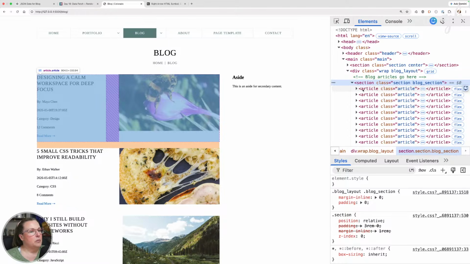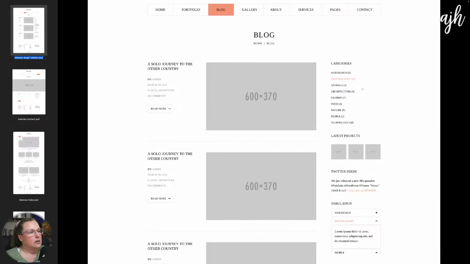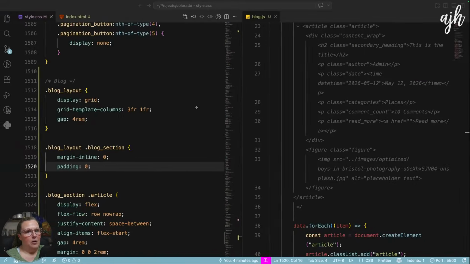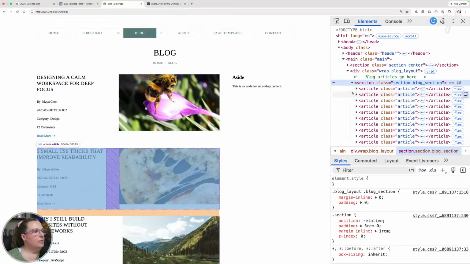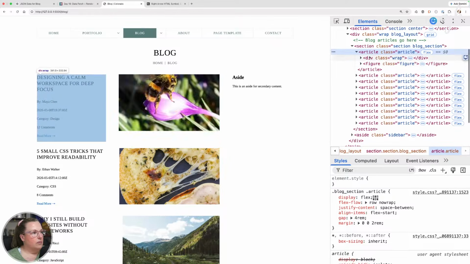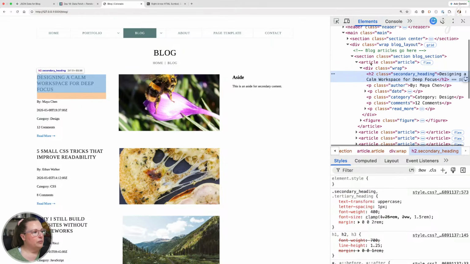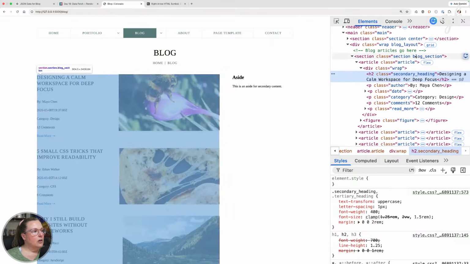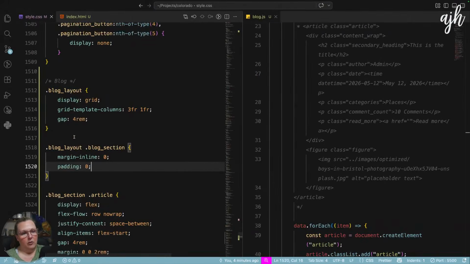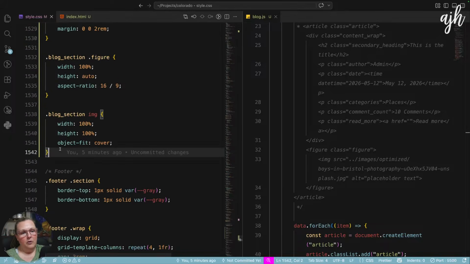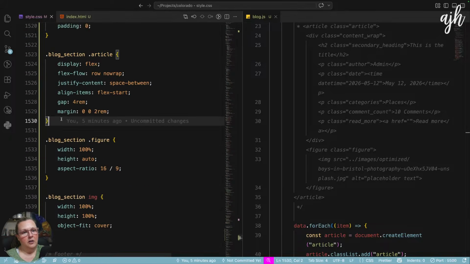And we've got space in between. I think that the image is bigger than this text area. So let's style the text area and it'll probably take care of itself, is what I'm thinking. So let's start with we have the article, then we have this wrap, and then we have an H2. So I think we want to use blog section to style some of these things a little more specifically, which is pretty much in line with what we're already doing here.